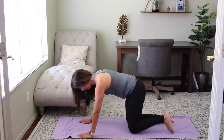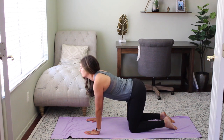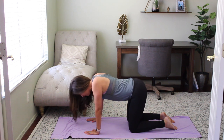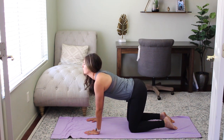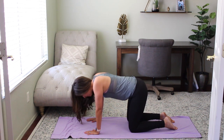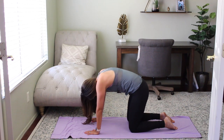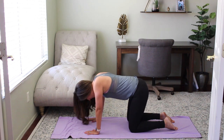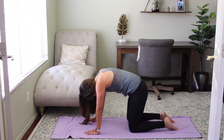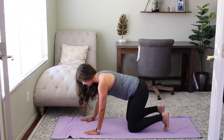We're going to go ahead and begin on hands and knees. So stack your hands right underneath your shoulders, knees under your hips. Take it into cat-cow. So take a nice big inhale, gaze up towards the ceiling. Exhale to round the back, tuck the belly in. And we're just following this at the speed of our own breath, taking long, deep inhales. Long cleansing exhales. So really just lubricating the spine here, pressing into all of our fingers, and breathe. Let's do one more right here. And we're going to take it back to center.